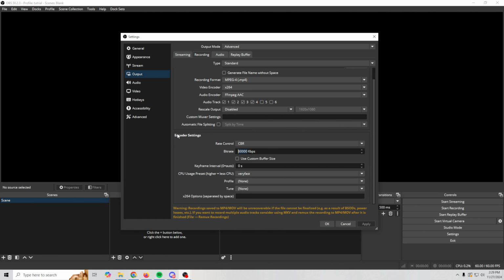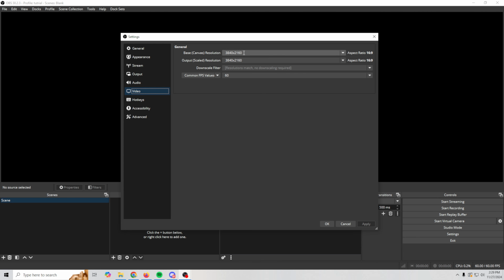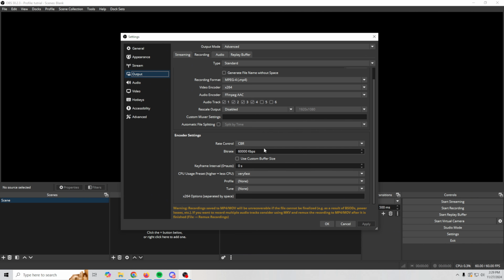If they're not as good as you would hope for when your machine is finally functioning properly on the record, well, then all you can really do is go into video and lower your resolution. So go down to 1920 by 1080, go back into here and bump up your bit rate again and try it again. The main goal here is to get quality recording that you can replicate every single time you turn it on. So this and the resolution are where you're really going to have to mess with if you're using X264. Sorry about that, it is what it is. It's the difficulty of not having a built-in encoder from an NVIDIA card or something like that.